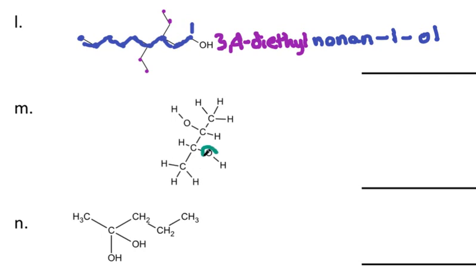This one's hard to read. The spacing is weird. But anyway, we have an OH functional group, so it's an alcohol. They aren't trying to trick us. And our primary is 1, 2, 3, 4 carbons. 4 carbons is butane. But instead of butane, we're going to call it butanol. And the hydroxyl group is on the second carbon, so butan-2-ol. And, oh, I'm sorry. Glad I double checked. It's not as simple as it looks.